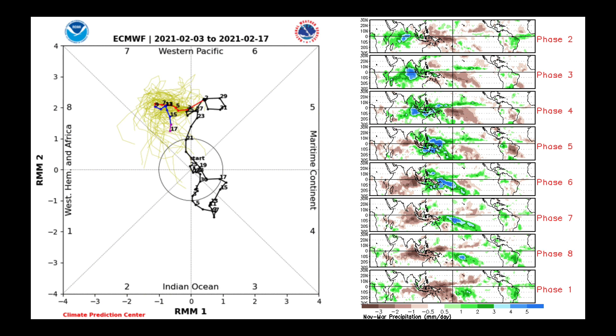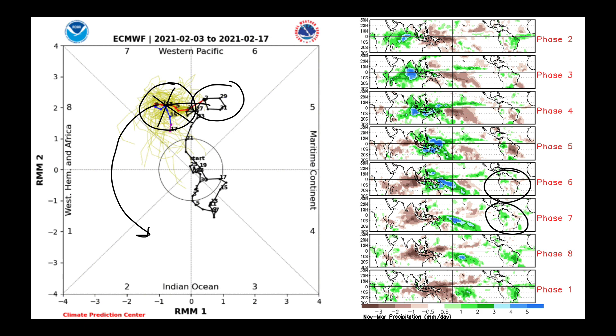As we look longer term, just a couple of things happening with the tropics. The MJO moved over to phase six and is cutting over into phase seven. When you look historically, phase six and seven for South America aren't really strongly correlated with our precipitation patterns. But the question remains — does it eventually jump out into phase eight, one, and two? It seems to want to get stuck in phase seven for a while.